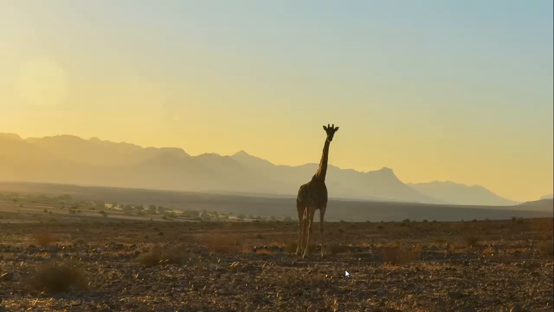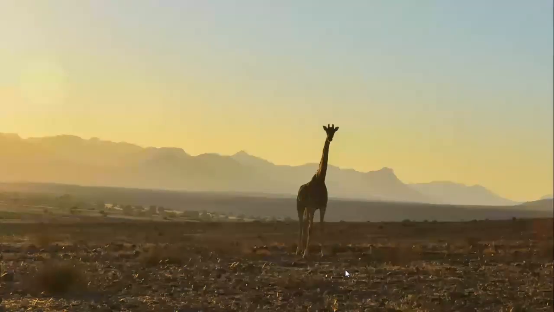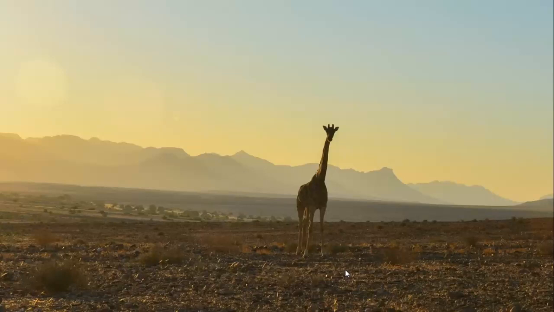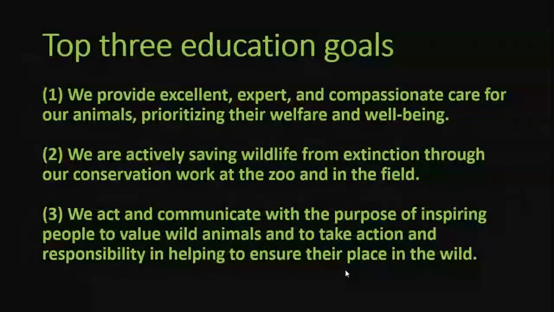Believe it or not, this beautiful giraffe that you see here in Africa, that's the only place they're found, is endangered as well. And there's so many animals that are losing their habitat or just being killed. Some people are predicting that the giraffe is going to go extinct very soon because in Africa, where the population is growing, a lot of people don't have access to meat. So they're killing the giraffes to eat them. And that's kind of a sad thing. So we've been supporting the Giraffe Foundation to try to help save giraffes.